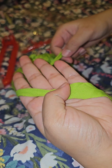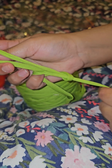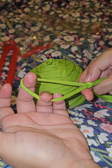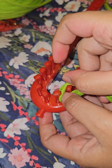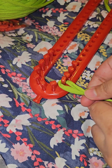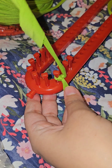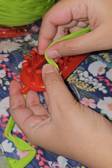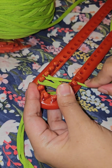Now, make a slip knot as shown, and attach it to the first peg. Pull the yarn so it tightens. Put the short end of the yarn in the middle. Wrap all the pegs as shown, going around from right to left.